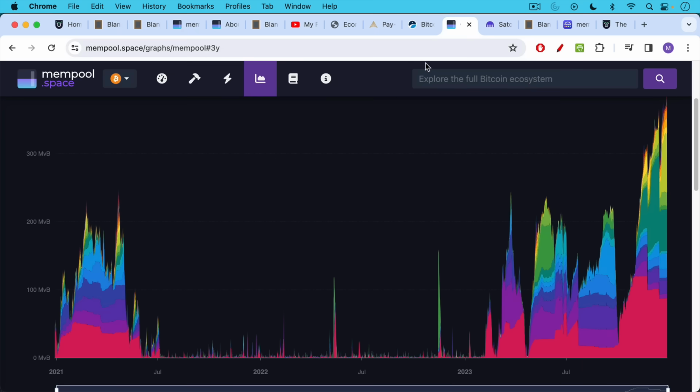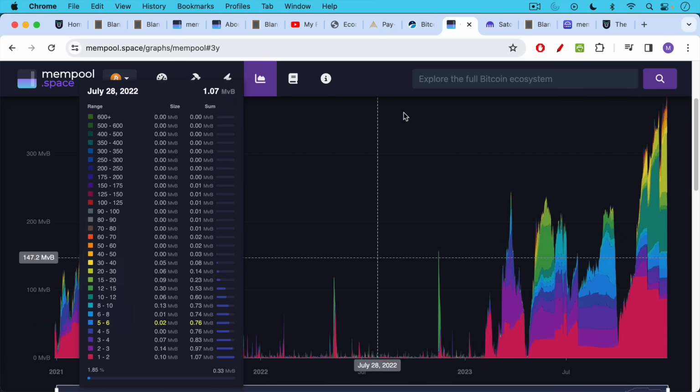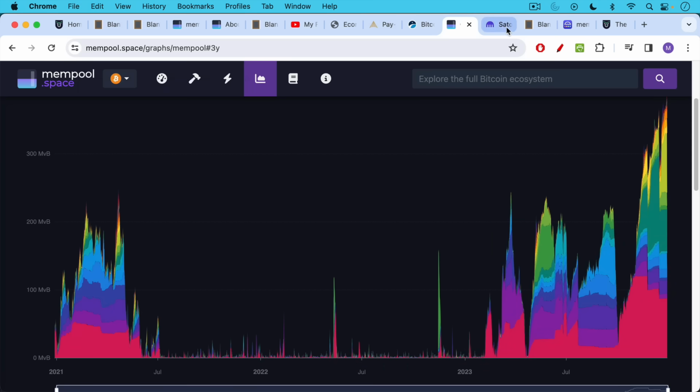I wanted to end here by showing you a chart of the fee rates over time. This is for the past 2 years, and we can see how fee rates have been much, much higher in 2023 than they were for most of 2022 and much of 2021 as well. And this has obviously been driven by the ordinals/inscription/BRC20 craze, where people have been really willing to overbid for transaction fees. Some of this may be institutional adoption coming as well. It's always hard to disentangle this, though you can look at the transactions. A lot of these are just tiny 546 sat transactions that have been clogging everything up. So I'll link to that in the description notes below as well.